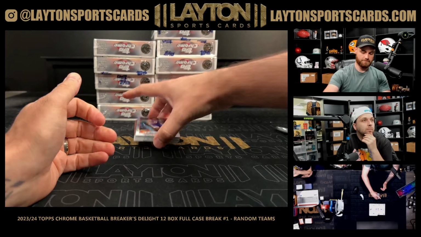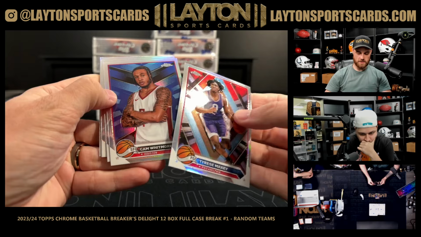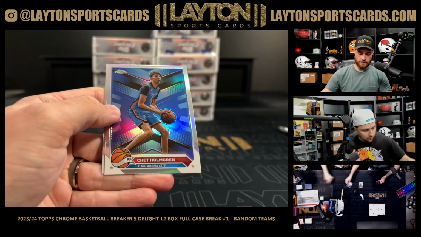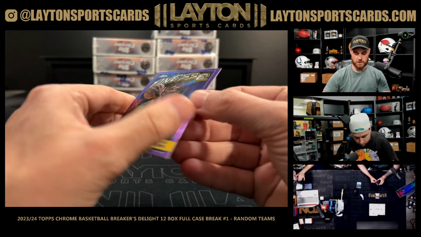Geometric's going to be fun, man. All right, let's see. Fractures of Maxey, got Whitmore, Kobe Brown, Amari Bailey, Chet, and Book. All right, Finesse Geometric Purple. That's Jaylen Brown.